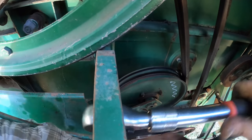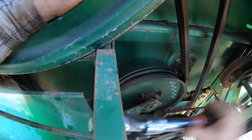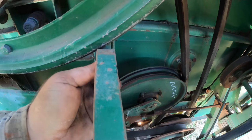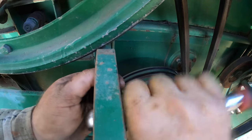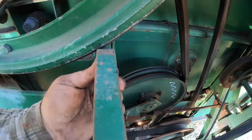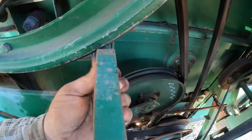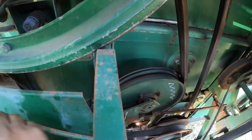I checked from feel, and I'm pretty sure that those have welded on nuts in the bracket. So that's a little easier for us. Unfortunately, I wish it had that all the way around so a guy didn't need to have another thing to hold back. Oh, what fun this is, friends. I remember working on these combines, man. This time of year, it was miserable, just like it is now. The only difference is now I don't have to use it. When you have to use it to get done, it's a lot more stressful and sad.